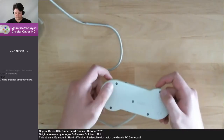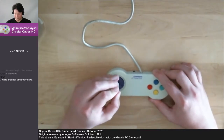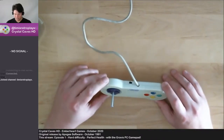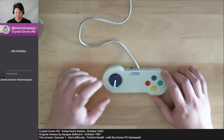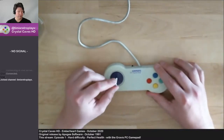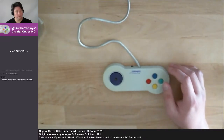This used to have four little rubber pads on the bottom. Mine are long, long gone over the last 25-ish years. So in theory, you could have had this on the ground here and played it like a little arcade sort of thing. I don't think I knew anyone who had one of these who actually played it like that. And of course, most people who even still have this gamepad have long lost the analog stick. I sure have. Pop that away.